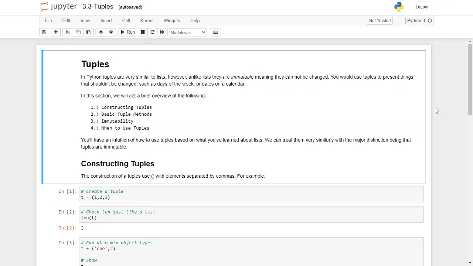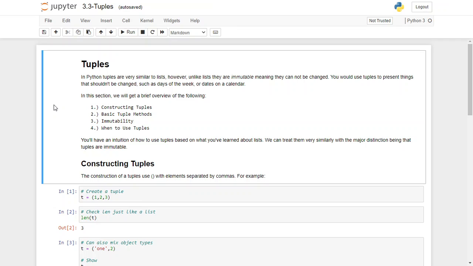In this video, we're going to do the lab part for the tuples. As we mentioned, tuples in Python are very similar to lists. However, the biggest difference between tuples and lists is that tuples are immutable and lists are mutable, which means tuples are not changeable.